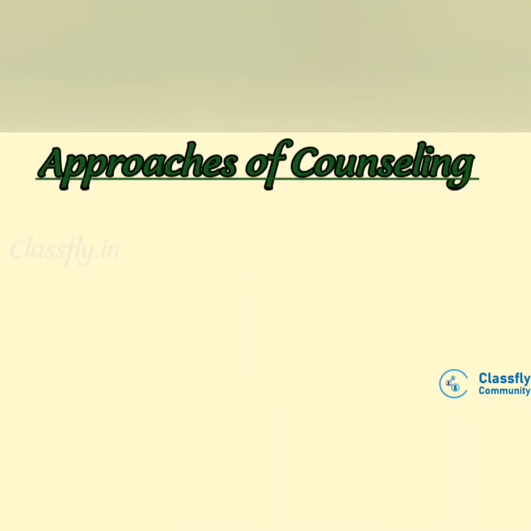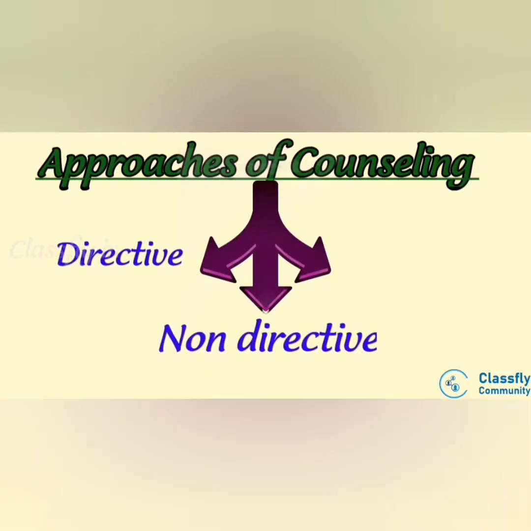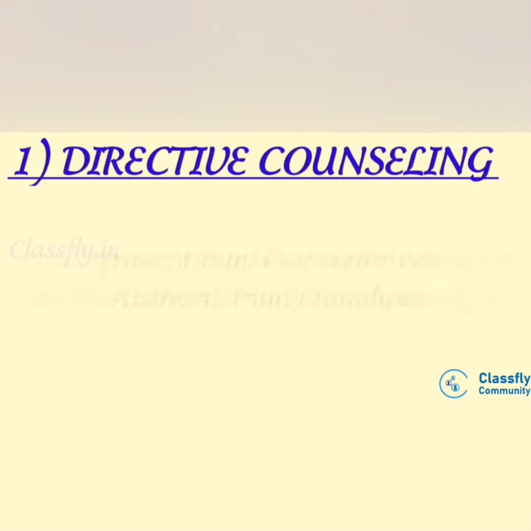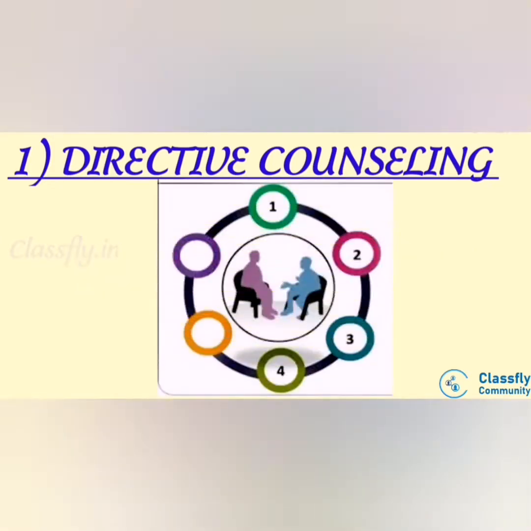Based on the nature of the counseling process and the role of the counselor, there are three main approaches to counseling. First one, directive counseling. Second one, non-directive counseling. Third one, eclectic counseling. Directive counseling is otherwise known as prescriptive, counselor-centered, authoritarian or psychoanalytic counseling. The counselor plays a more active role and directs the process of counseling. The counselor is more competent than the counselee, that means the client.